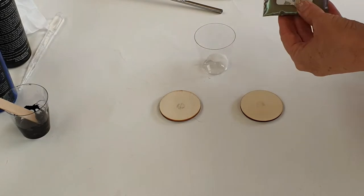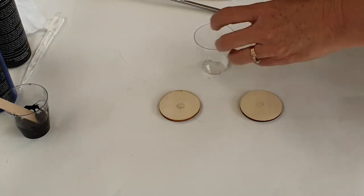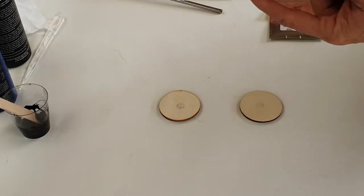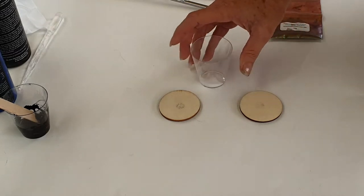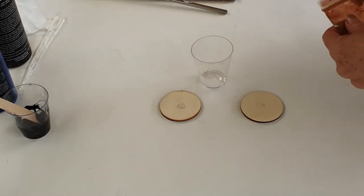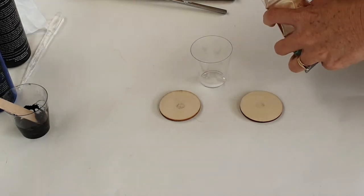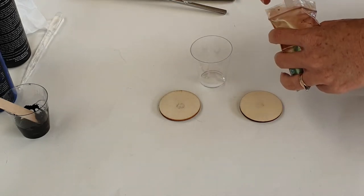So these are our chameleon micas. They come in 10 gram bags. We only need a very small amount. So of course these are only small, but I've just put maybe 1 or 2 mils into that little cup there of our clear flow medium. And then with my little spatula here, and this will be enough to do two because we don't need much at all. So this is a tiny little spatula, and I'll just show you.